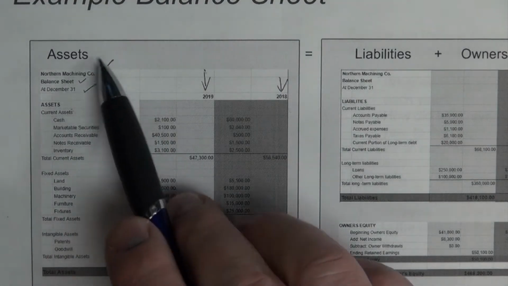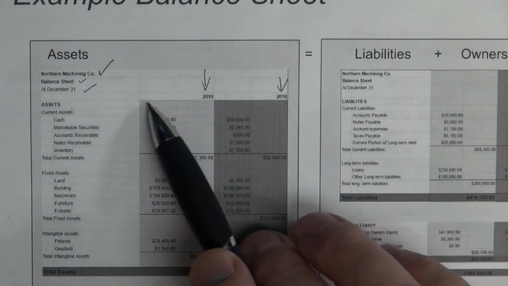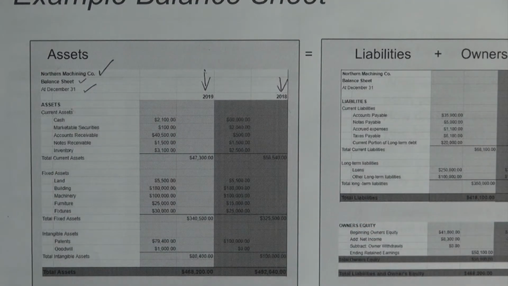Its first division, assets. Now, asset is a fancy word for what the business owns. It is the useful things that a business employs in order to do what it does in its business. So it's made up of money, accounts receivable, all sorts of different things that are considered as being owned by the business. Now keep in mind it's separate from the owner, so this is what the business has.